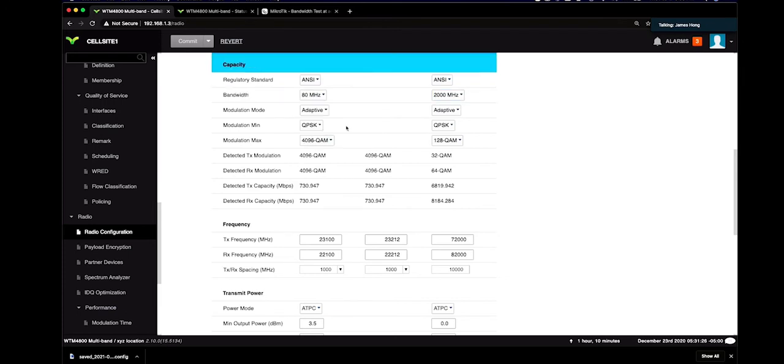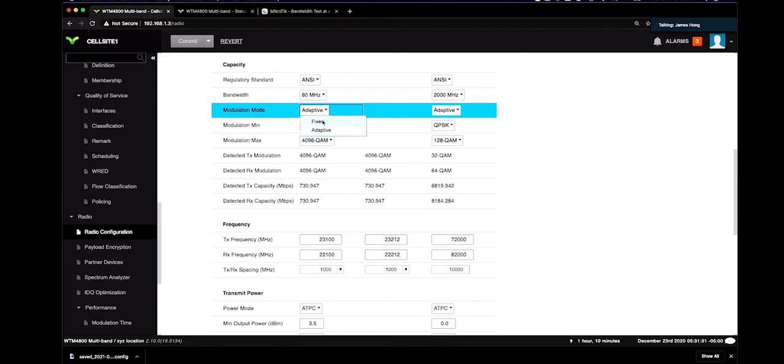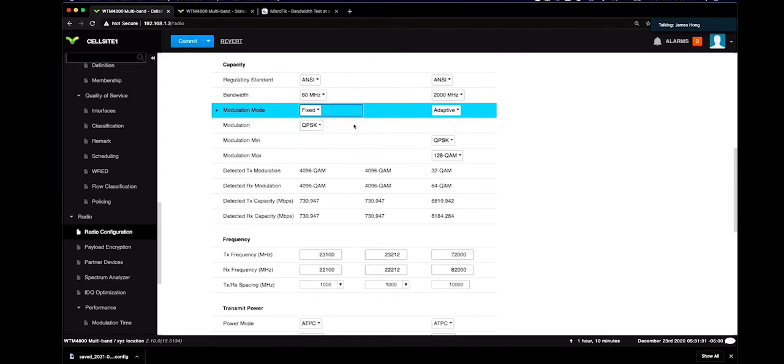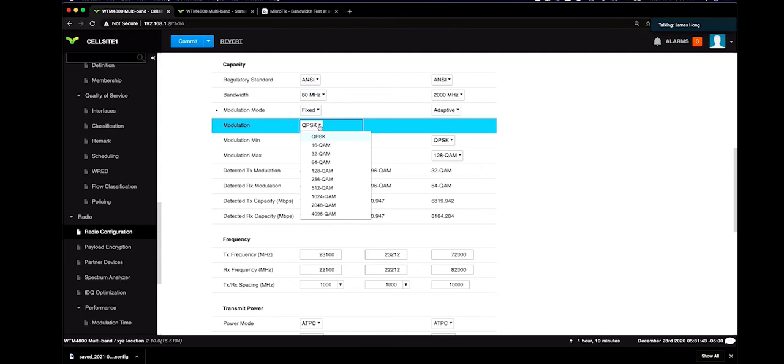The next thing you do, we have two settings. As Ken mentioned, we've got a fixed modulation setting, and this is what you're typically going to put the radio into to do your antenna alignment. By putting it into fixed, it keeps it at a single modulation at a single transmit power level. Normally you set that for QPSK, which is our lowest modulation. Again, that'll give you the maximum receiver sensitivity and the maximum transmit power.